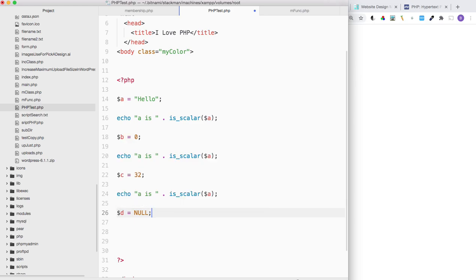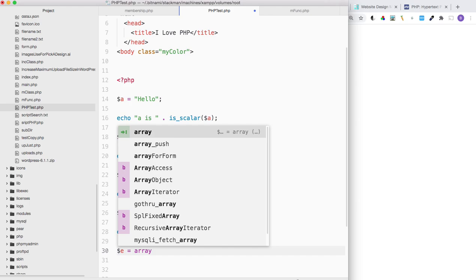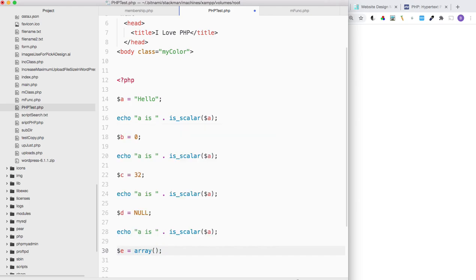That means a variable with nothing in it, but there's nothing occupying that nothing. Get it? Not like when you put two quotes by itself, because the two quotes see it as, hey, there's something in there. This way, you're just telling the interpreter, hey, I don't want anything in there, period. I don't even want air. So let's save this in there. And let's do this one, $E, an array. Why not, since we're doing this.